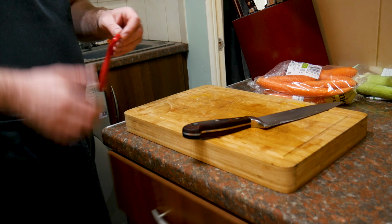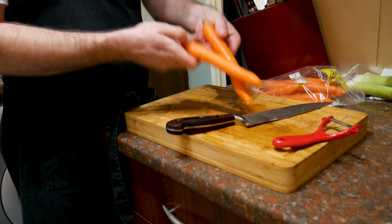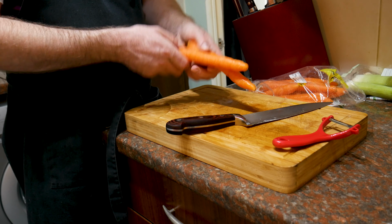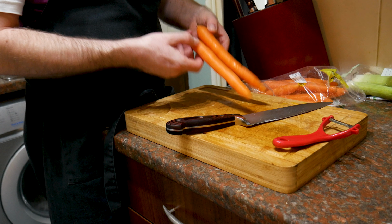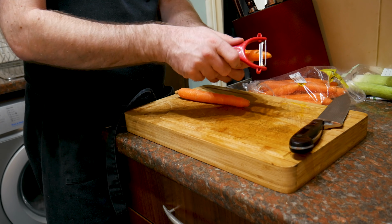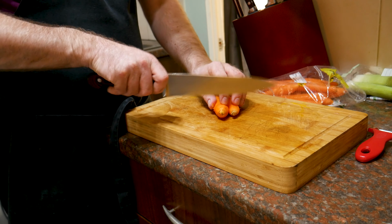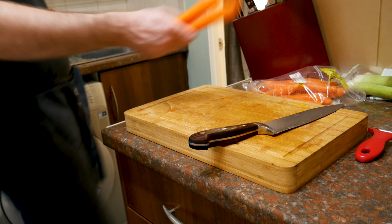Next, we're gonna peel some carrots. Nice organic ones there. Sort of two carrots about that sort of size is gonna be fine. But obviously carrots come in various different sizes, so just kind of use your eye. Roughly that much. And I'm just gonna peel these up. Then all I'm gonna do is top and tail those just to take off the nasty bits. Give those a quick rinse.